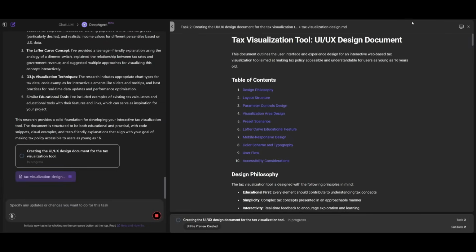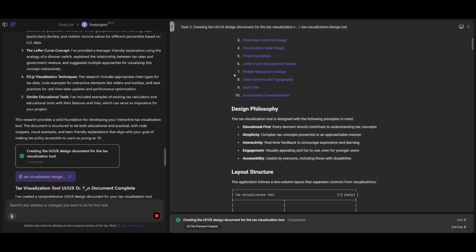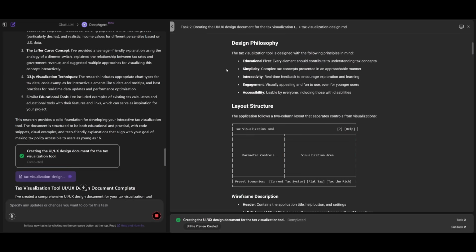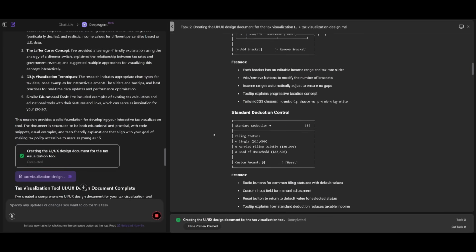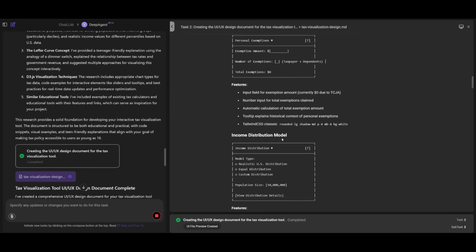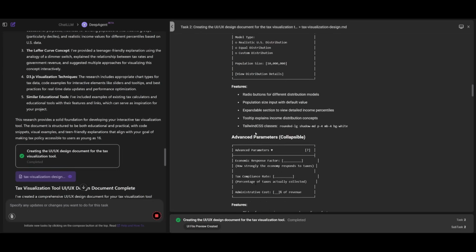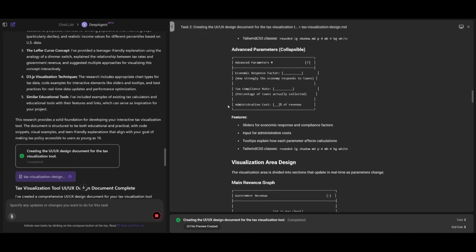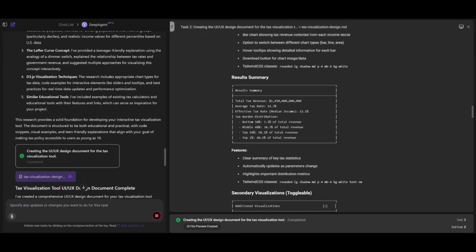And personally to me, it is just insane how the deep agent takes in so many different criteria into the generation that it is working on. So in this case, it created the UX or the UI design document, which has a full-on structure as to how it's going to work on this layout. You can see it is taking in so many different criteria to draft up the UX design before actually going ahead and coding this out, which is just insane because you can see all the parameters it is setting for this to be designed.